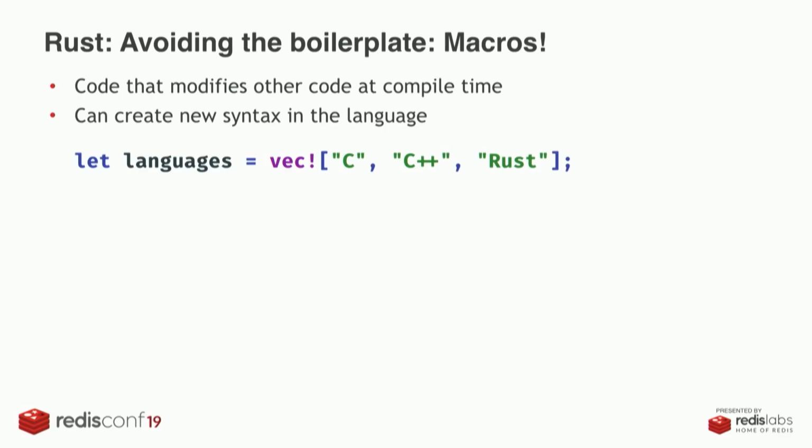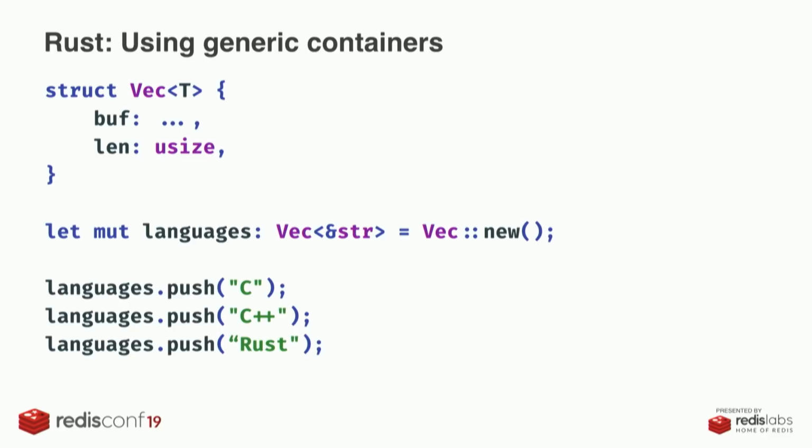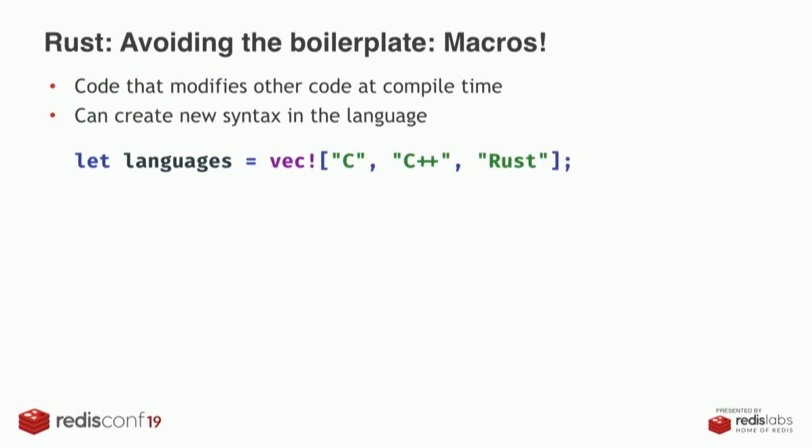So Rust includes a standard macro in the library called vec. Macros end with an exclamation mark, or bang as it's called. And this introduces new syntax. It's not calling a function named vec and passing it 3 arguments. It's just that at compile time, it's causing this code to be written, and it also pre-allocates and does everything else for you. So this is a very efficient way to create a vector, and it demonstrates the strength of macros.